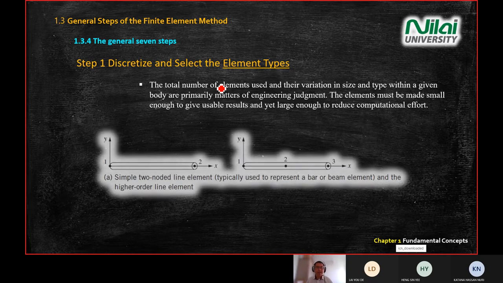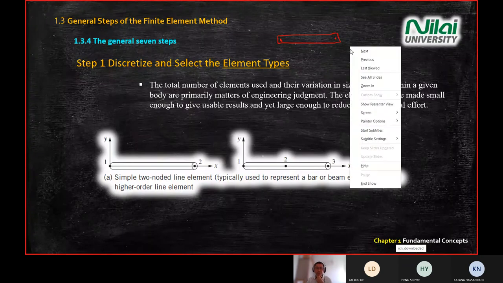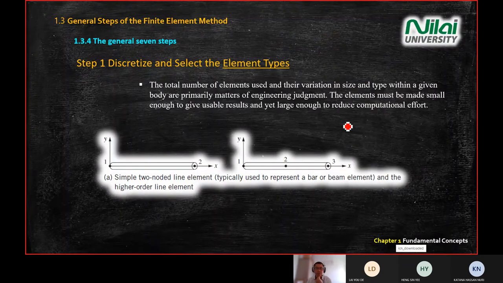Okay, so there are a few types of element. The first one is the simplest one, where you have a 1D or 2D bar. Let's say you only have a structure. You have a point 1 and point 2. So the first type of element is called a simple nodded element. Don't worry, just look at the screen, because later on the information will be available to you. Right, the first element will be a simple bar shape, node 1, node 2.